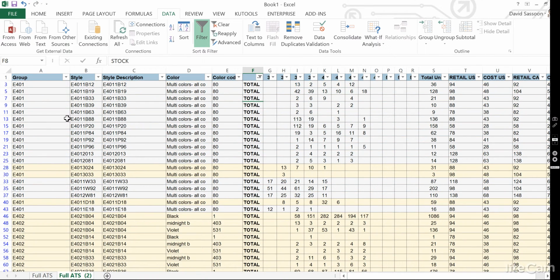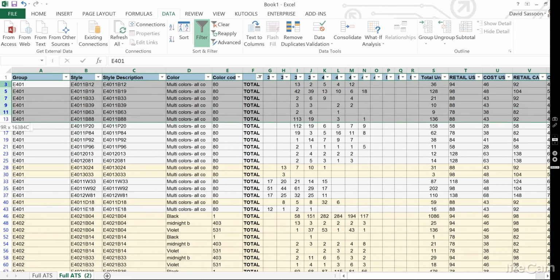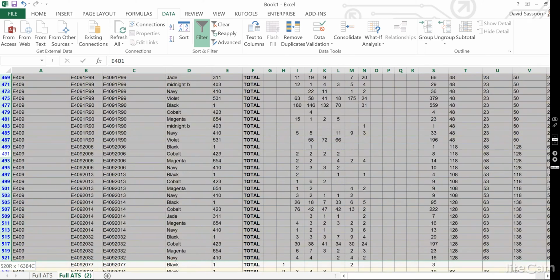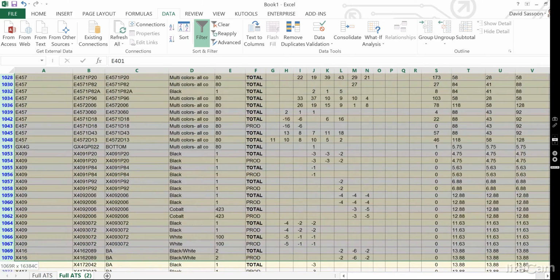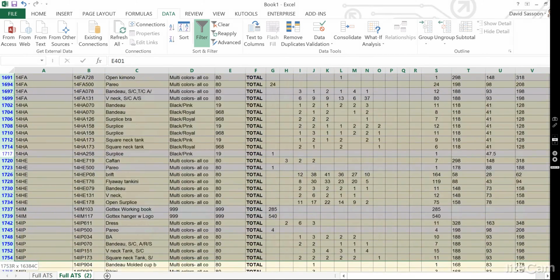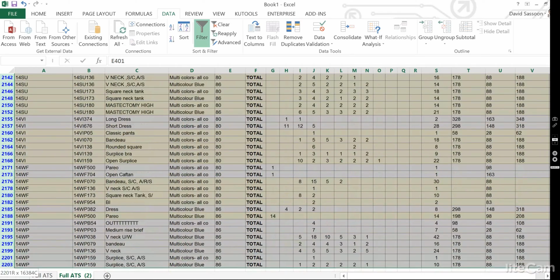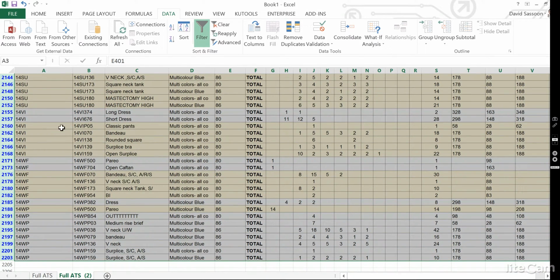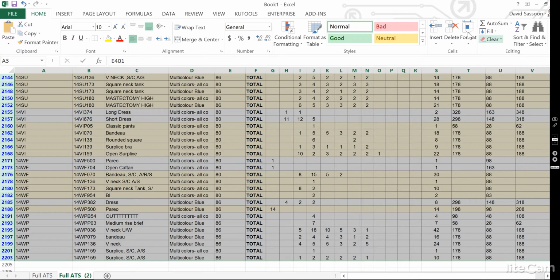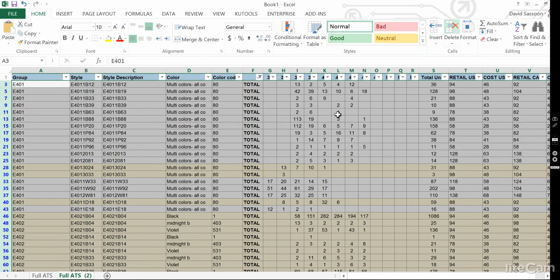Now the ones that are showing now are total and, I guess, production. But since this is the end of the season, none of these should be in production. But I'm going to go ahead now and select all the rows except for the top row. I still need that heading row. So go ahead and select everything that's currently visible. And once again, I'm going to go home and delete.